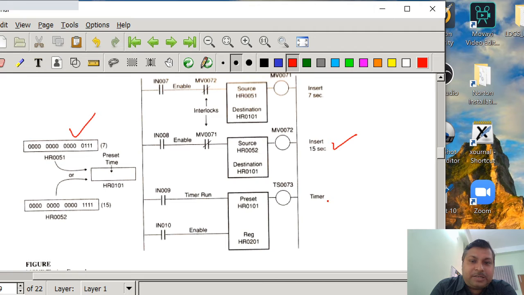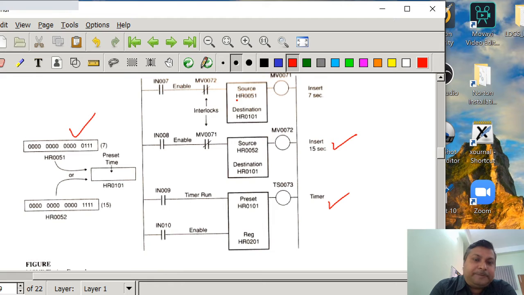And the most interesting thing is the timer. The preset value is not constant as we have seen previously, but instead it is the address of the register, HR101, which is the destination register of move functions 71 and 72.